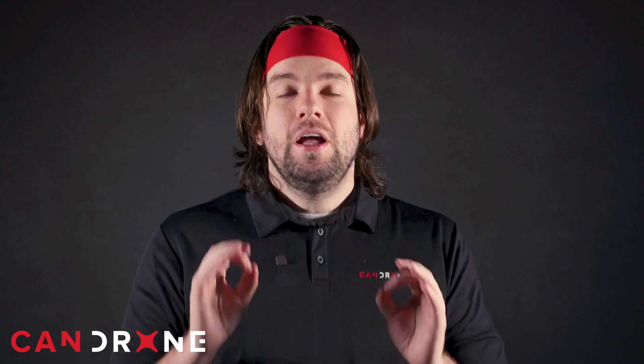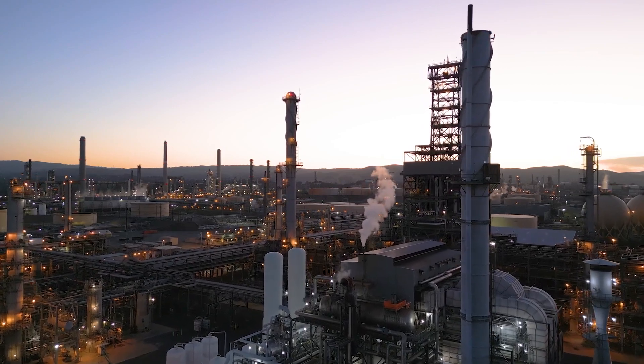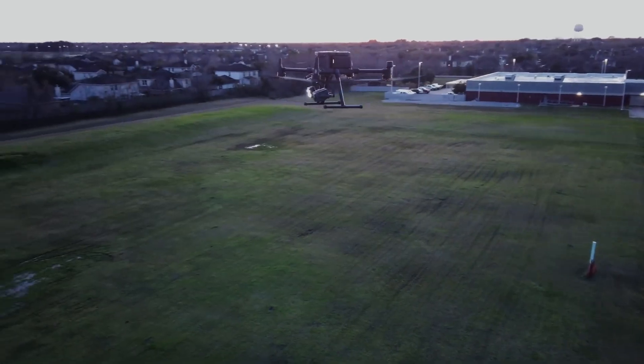Now let's move on to site and facility security, where surveillance is paramount to protecting human assets as well as operational integrity. Drones equipped with thermal sensors prove to be highly effective when it comes to quickly identifying potential security breaches. Unlike RGB cameras, thermal sensors cut through visual traffic and give us a thermal heat signature, offering enhanced visibility during potential threats. Establishing a drone overwatch presence not only provides efficient security, but it also acts as a deterrent to potential bad actors.